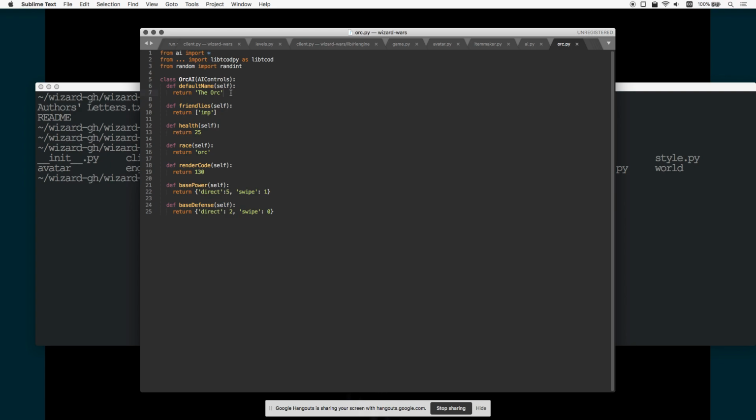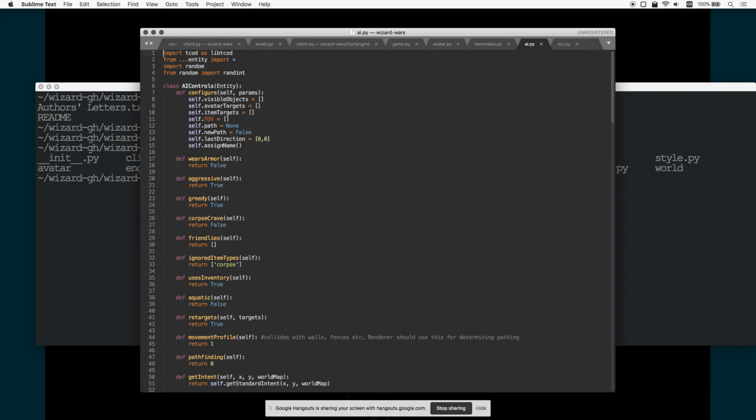So on its turn, instead of getting its input from the player, setting up controls from the client, it's going to be taking through and saying, ooh, what should I do? I have some base AI. And you can see the orc, he's friends with things that are imps, but he's an orc and has some render code and some pretty low damage, base power, base defense, and some health. So this guy's really simple, really straightforward.